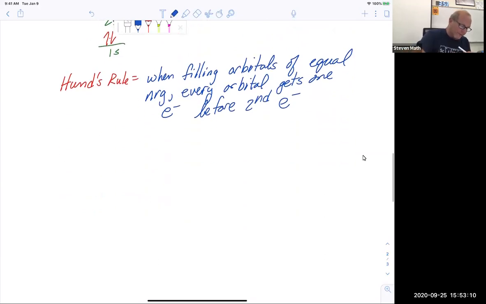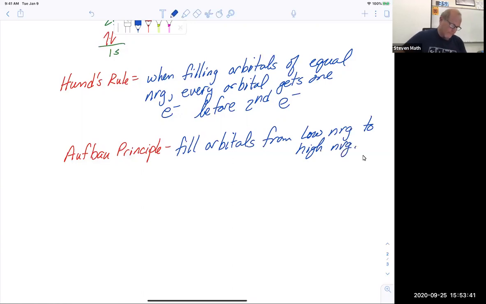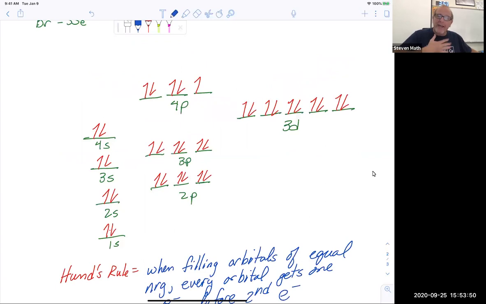And of course, the other principle that we still have to follow is the one we've been using the whole time, which is called the Aufbau principle. That states that we fill orbitals from low energy to high energy. So as long as we're following the Aufbau principle and Hund's rule, we can get orbital diagrams that are nice, neat, organized, and will tell us how many unpaired electrons an atom has. And that's going to be how many bonds it's going to be capable of making. So you can see with this, these aren't just decorative ways of writing them. They're functional ways of speeding things up with abbreviations and showing things visually with electron orbital diagrams.